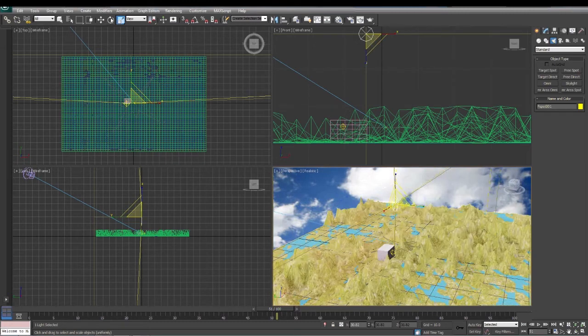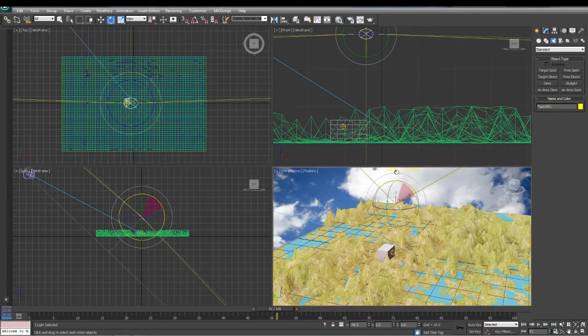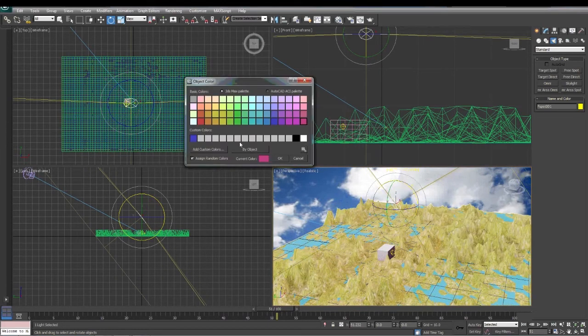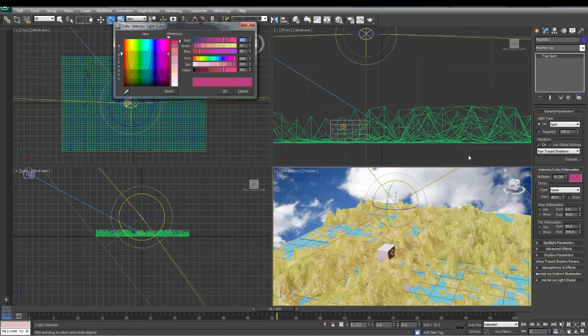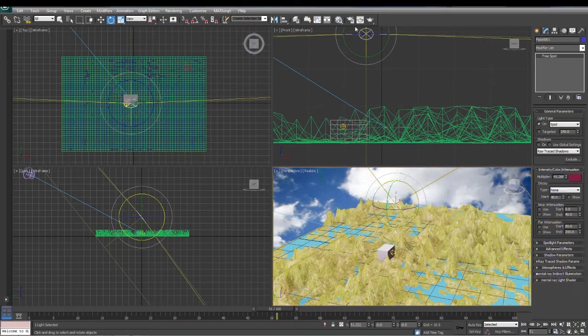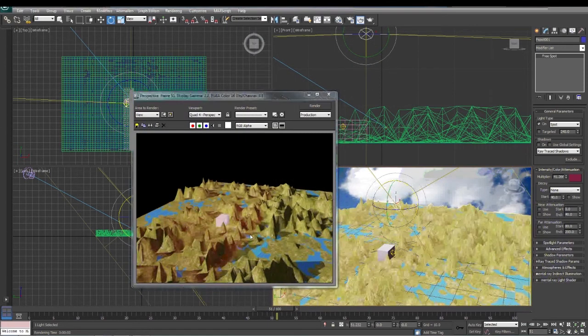Rotate it. Again, this is a yellow color. You can see we'll change it to something we can actually tell what it's doing. And let's render it. And you can see where the red starts and where it ends, so you can actually see what the light is shining on here.